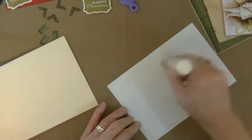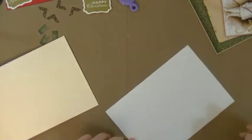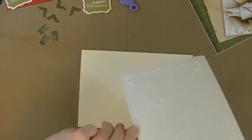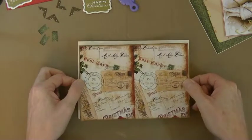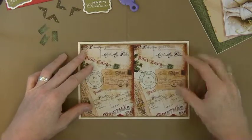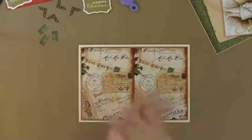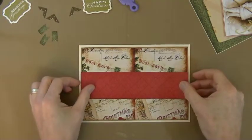So, just add a little bit of wet glue. And then make sure we've got the card the right way up. I've made that mistake before. I'm sure many of you have. Okay, so that's going to go down, and we've got a few seconds just to play with the borders. Perfect, there we go. Okay, so the next step is to add in our damask across the middle.